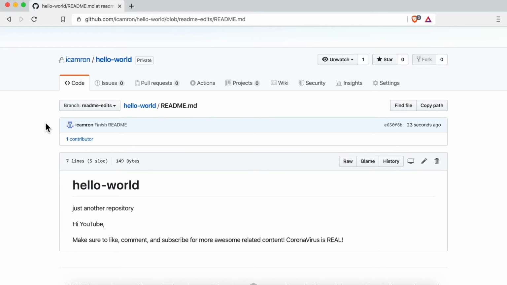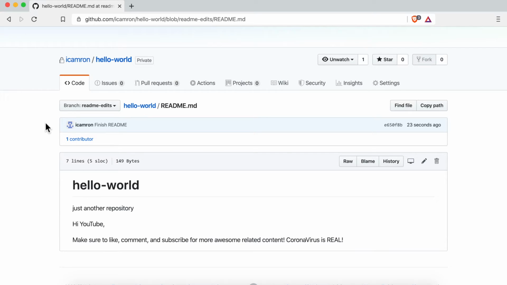So now that you have changes in a branch off of master, you can open a pull request. Pull requests are the heart of collaboration on GitHub. When you open a pull request, you're proposing your changes and requesting that someone review and pull in your contribution and merge them into their branch. Pull requests show diffs, or differences, of the content from both branches. The changes, additions, and subtractions are shown in green and red.